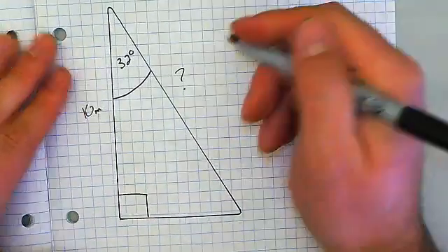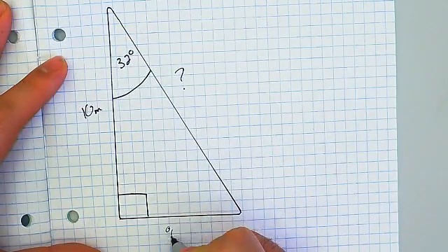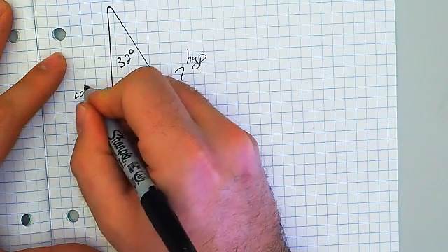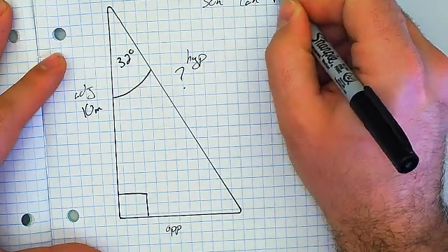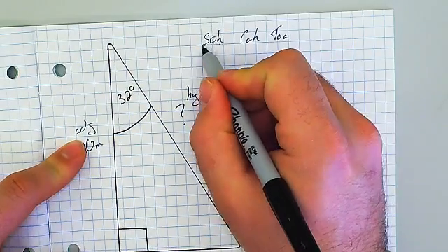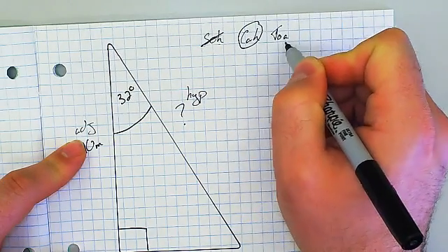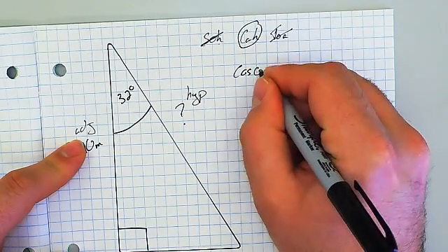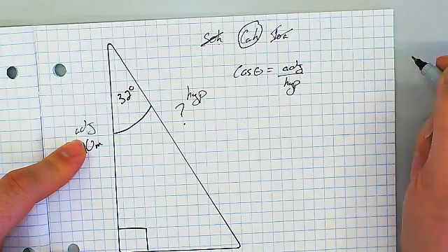We'll try another one. So again, step one, we're going to label our triangle based off of the angle 32. So I know this is my opposite length, this is my hypotenuse, and this is my adjacent. I think of my three trig ratios, and which one uses adjacent and hypotenuse. Sine uses opposite and hypotenuse, so that's not going to work. Cos uses adjacent and hypotenuse, which is what we're after. Tan uses opposite and adjacent, which won't work. So, write out our formula. Cos theta equals the adjacent divided by our hypotenuse.